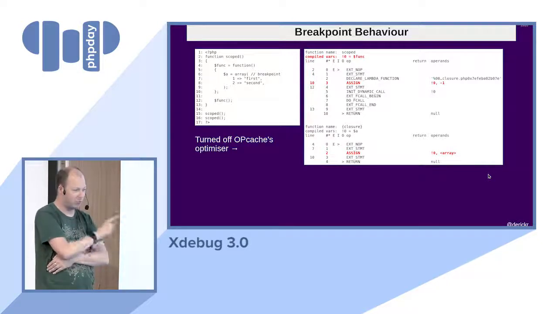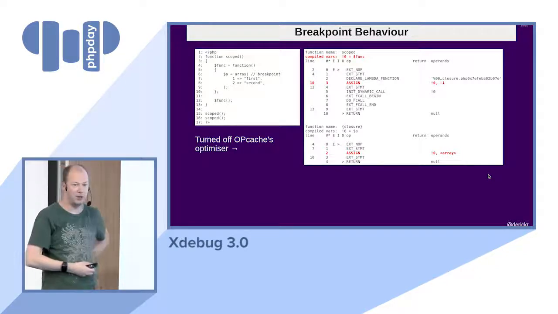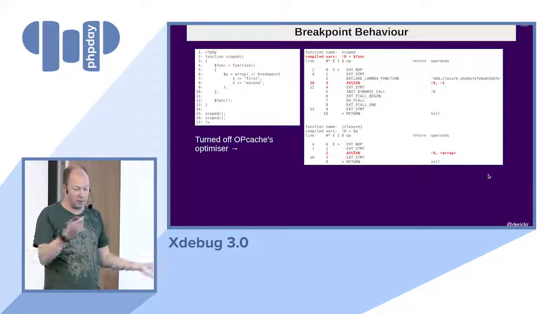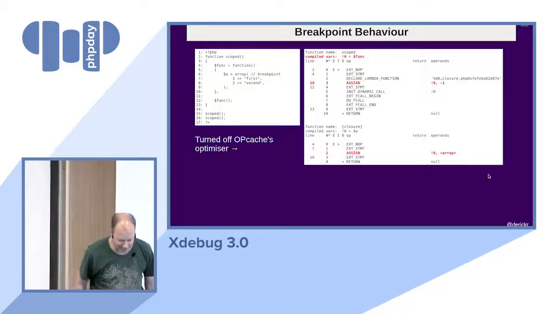However, this does not solve my problem. If I set a breakpoint on line 7, there's still no line 7 anywhere. Sorry, if I set my breakpoint on line 6, it still doesn't show up here, right? Although you sort of expect this is where the variable assignment happens. Now, this one I fixed, and I'll show you how I fixed that. Demo time.